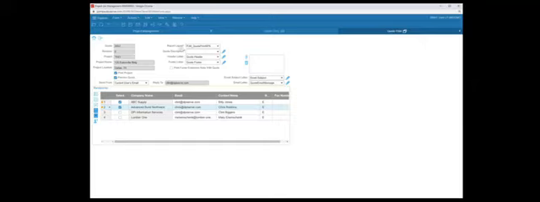We can have different layouts of the quotes. So maybe you have multiple divisions that like their quotes looking a little different. We're able to make different formats for each one of the types of quoting pieces that you have. We can do a quote description. Maybe we want to do a scope on top and turn off the pricing, or we can change it from quotation, or whatever we want it to say at the top. It automatically says quotation unless I make a change.